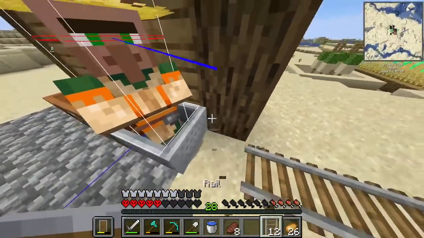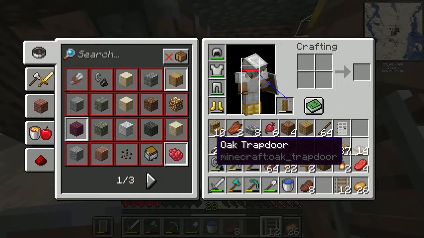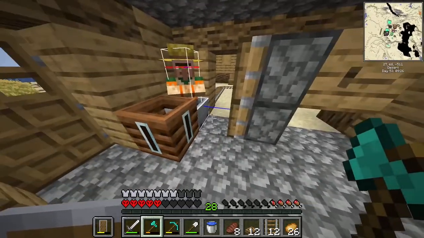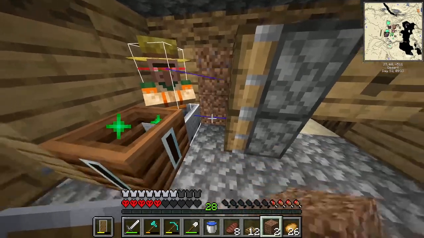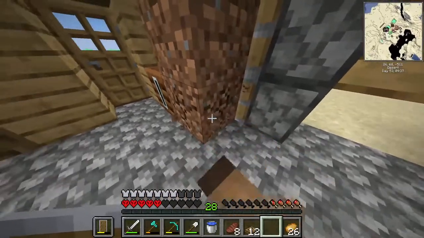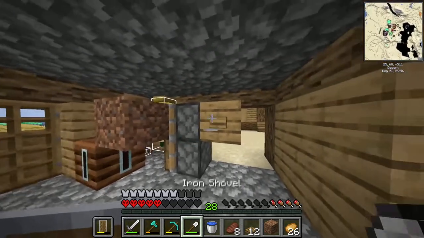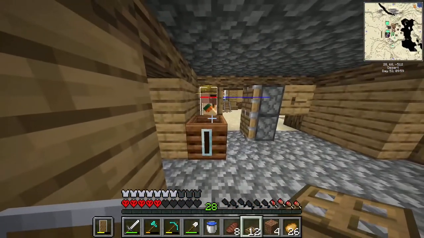Yes. Again, this. Now we do this. And this time, we're gonna break your minecart and quickly press this button. If that doesn't work, we still have you encased. So, yes. Now, I break this. Yes, I push you back. And you're trapped. Oh my gosh.